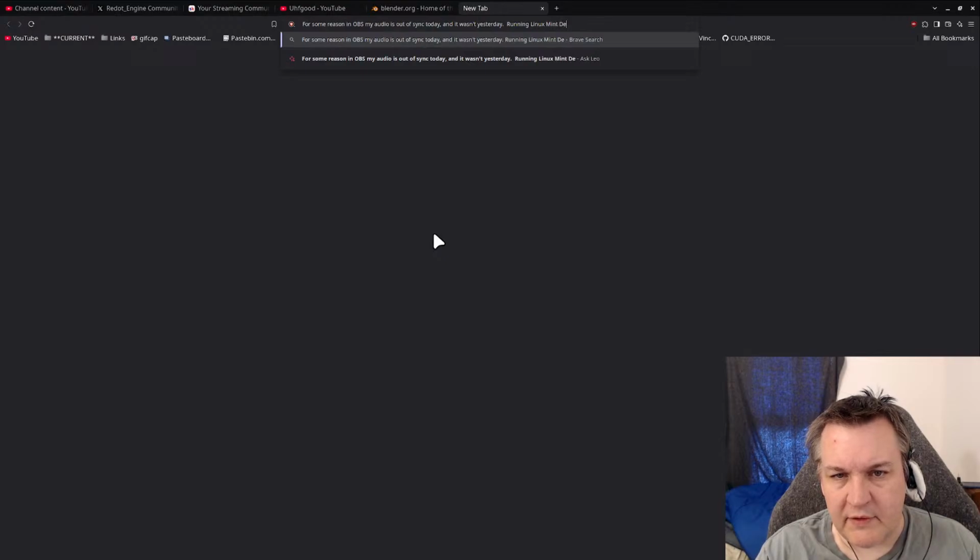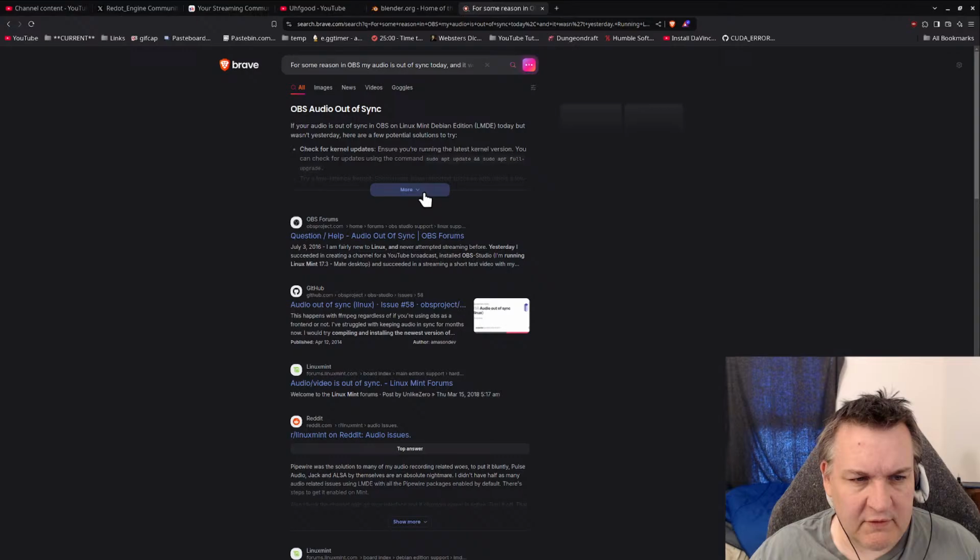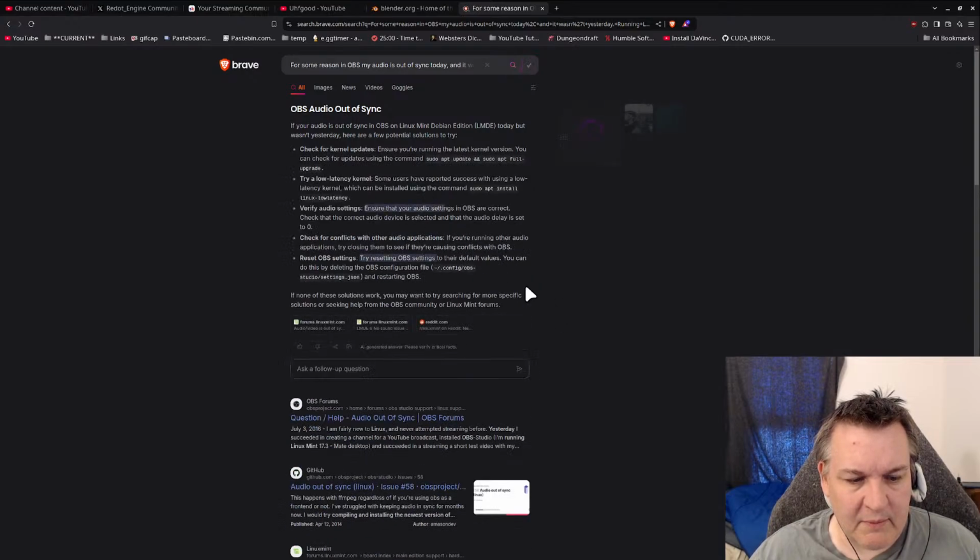Linux Mint Debian Edition, LMDE. I always spell this out and do LMDE because I wanted to pick up everything that's just Linux, and sometimes it doesn't know what LMDE is. And okay, I don't know that this is really gonna say anything because I don't have any information to give it, but maybe the Brave browser AI helper Leo will help me out here, give me an idea.